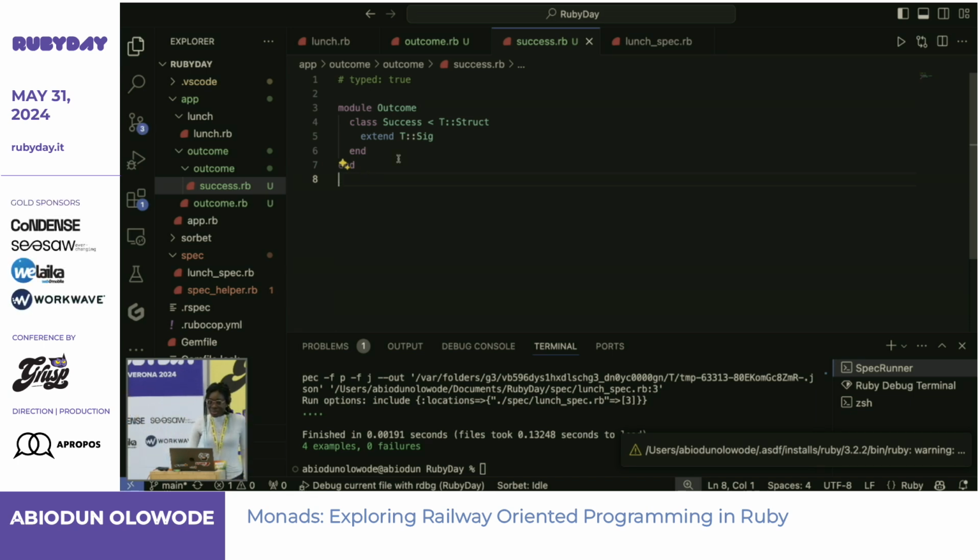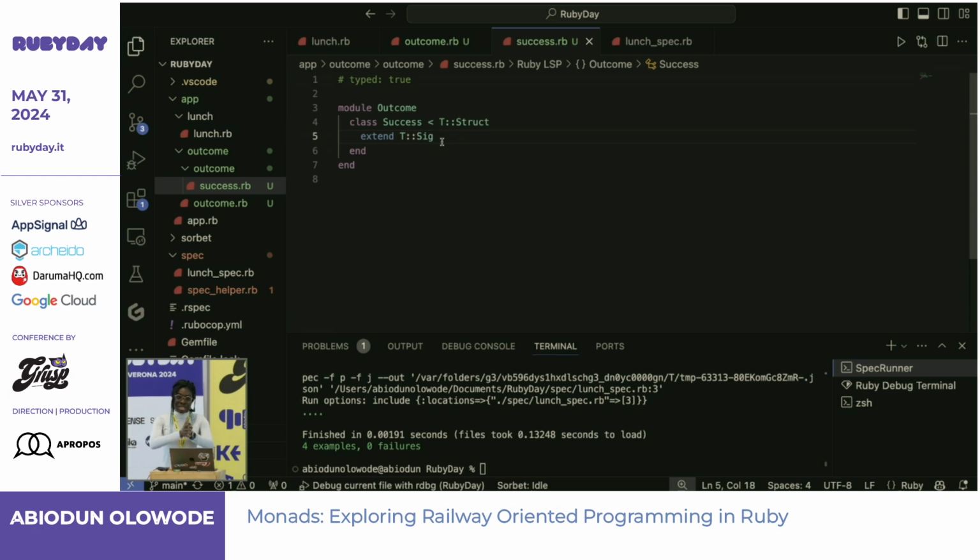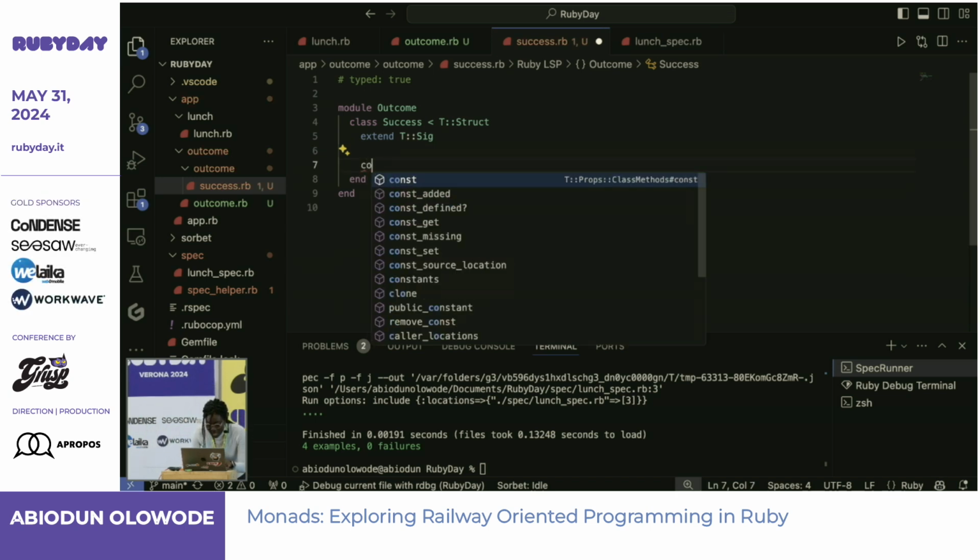So basically, how many of you are used to Sorbet? Some people call it sorbet, some call it sorbet. I'll call it Sorbet. So I'm using Sorbet to type my files. It makes it easier to know where things are going wrong and we can move faster. It was created by Stripe. So let's say you have a function. The result is going to be a value. 2 plus 2, 4. That's the result, and it's a value. So let's wrap that here.